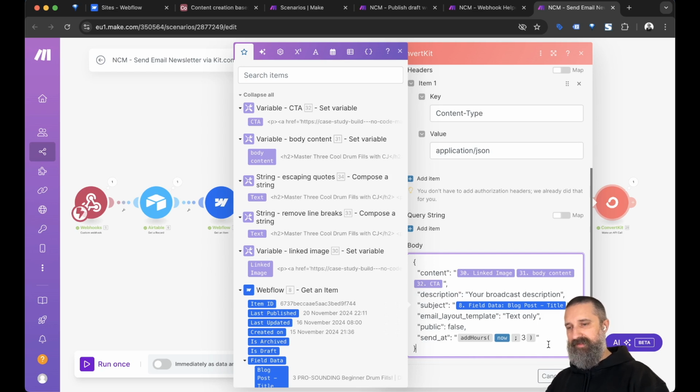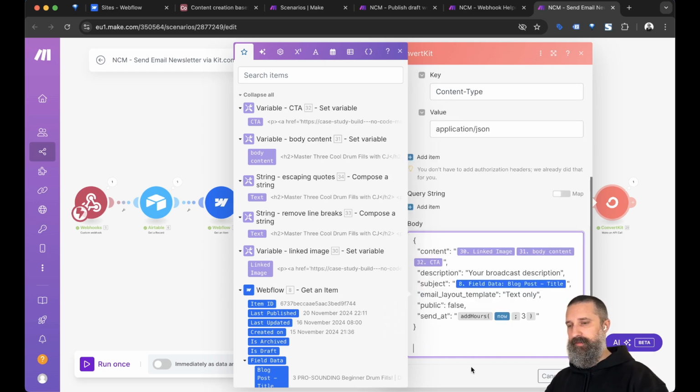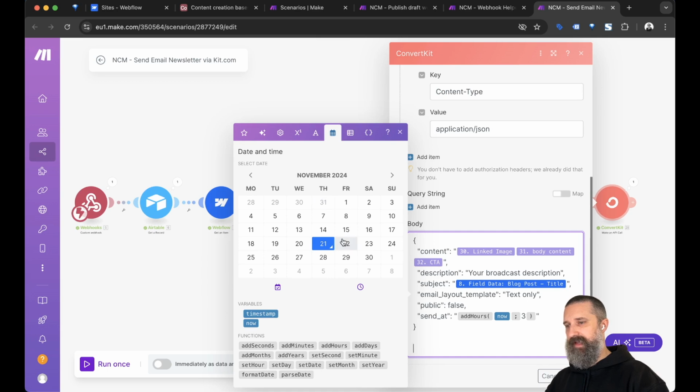Let's just look at this send at time as well. If we go to our date and time data in here, we could say this thing needs to send at a specific time. And we could say on this day, on this date, at this time, it must go then. But that doesn't serve us well when we're automating. So we need to take in a timestamp, and there's various ways that we could do it, but we want to say now and then add on some time.